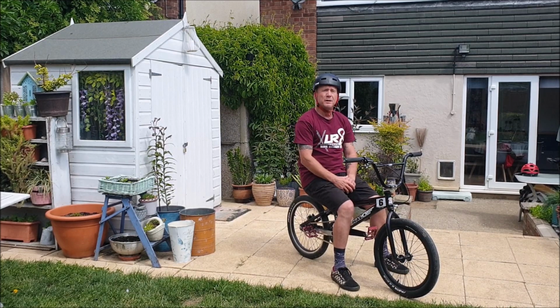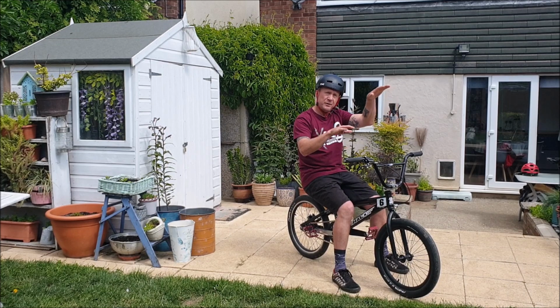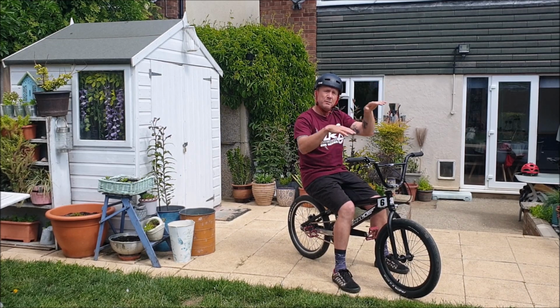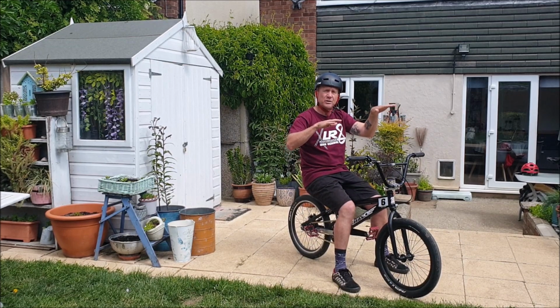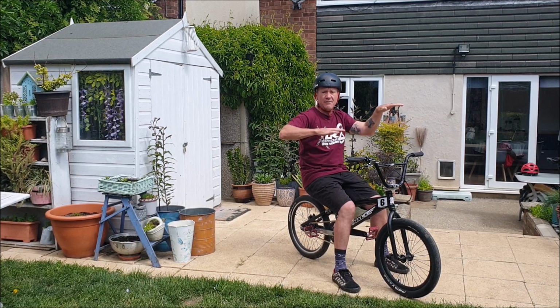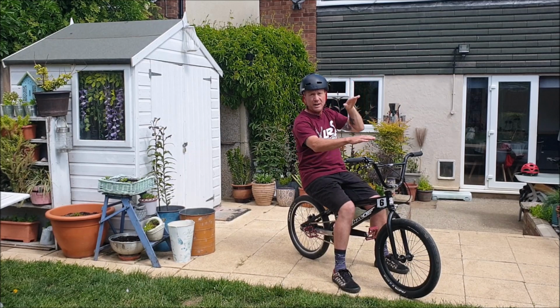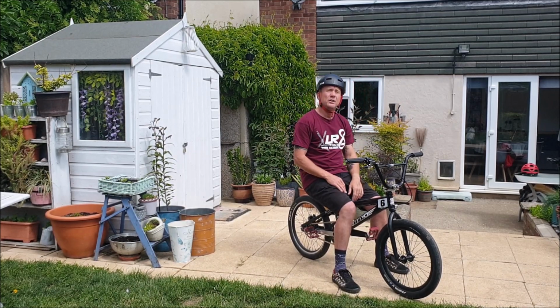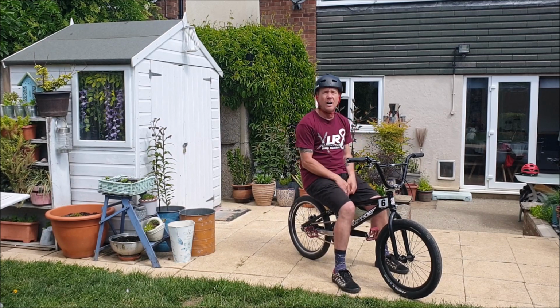Another thing that can happen with the back hop is as we start to hop, once you get the movement, you can start to feel that the pedals start going around. That's normally because you end up with too much weight on the back pedal. You want to really work on maintaining even pressure on the pedal so that the front foot doesn't become light. It's easy for that back foot to become heavier because it's slightly lower. That then brings the pedals around, takes the pedals out of a comfortable position, and means you're not going to be able to do as many hops as you might be able to do, or you might have to do a half crank back pedal, which starts to get more complicated.